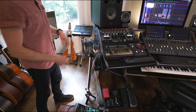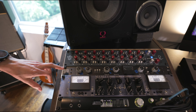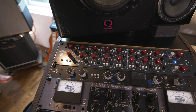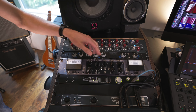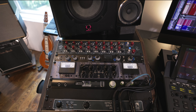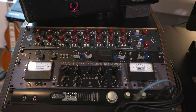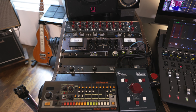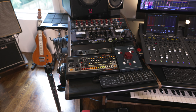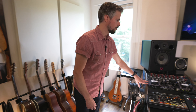When I mix songs for records, I send stem pairs out to the Rupert Neve summing. That hits the TK Audio bus compressor and the Manley VaryMu. At any point I can bypass either one and A/B — do I want to go solid state, SSL-type bus compression, or something else? Sometimes it's both set very differently: a little bit of that peak punch from the SSL and then some leveling and warmth from the VaryMu.